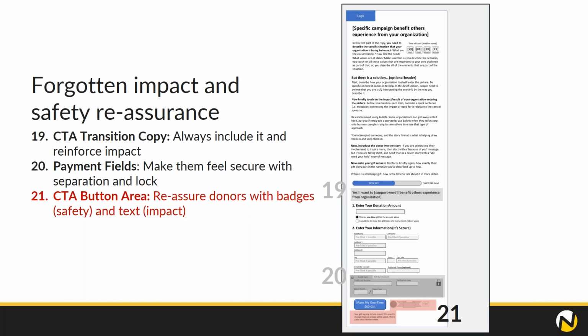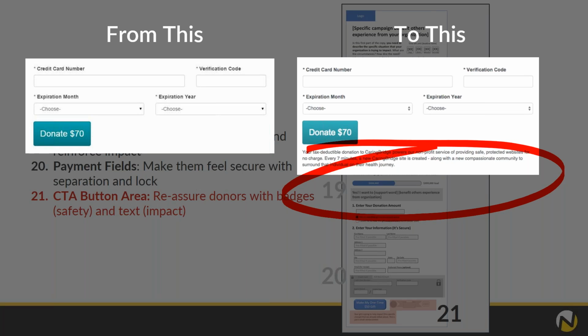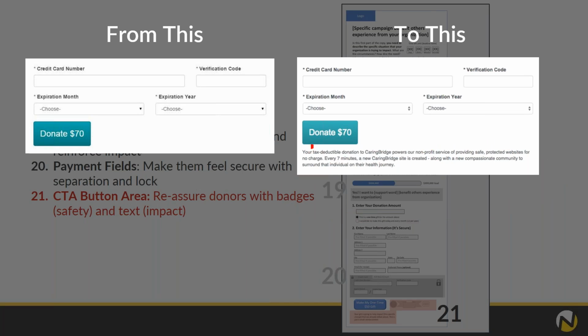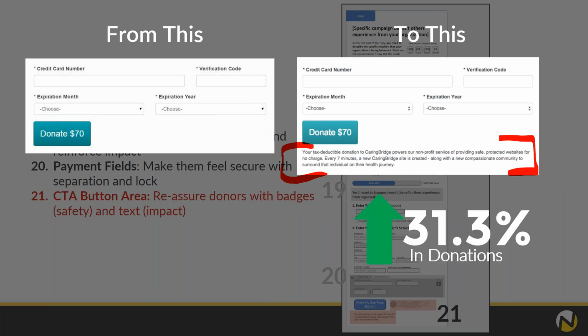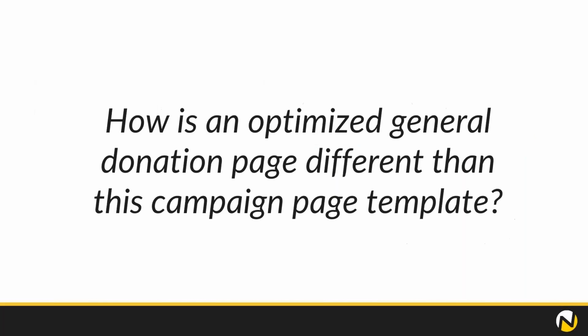Last but not least, your call to action area. This is the best part. Remember how we used impact reminders to get them to start it? Well, we need to make sure and use it at the end too. That's all we changed here. At the very end, we just reminded them of something we already told them. You know what that tells me? That tells me that that is a natural hesitation point, and we should be prepared for it. Listen, it doesn't cost you anything to put in a little bit of extra text that you've already written down below, just to remind them, hey, this is where it's going, right? Yep, it's all good.